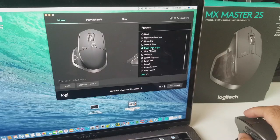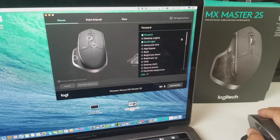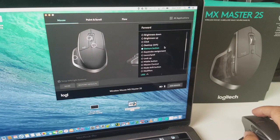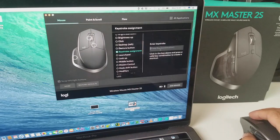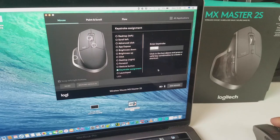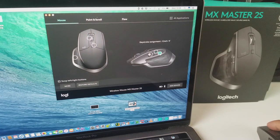Now, using the Logitech software, all the buttons on this mouse can be reprogrammed and customized to any shortcut or function you prefer. For example, you can change the back and forward browser buttons into copy and paste, and this feature alone could change the game for you if you do a lot of copy and pasting in your line of work. You could also program a button to open a specific app on your computer, which I think is another awesome feature.